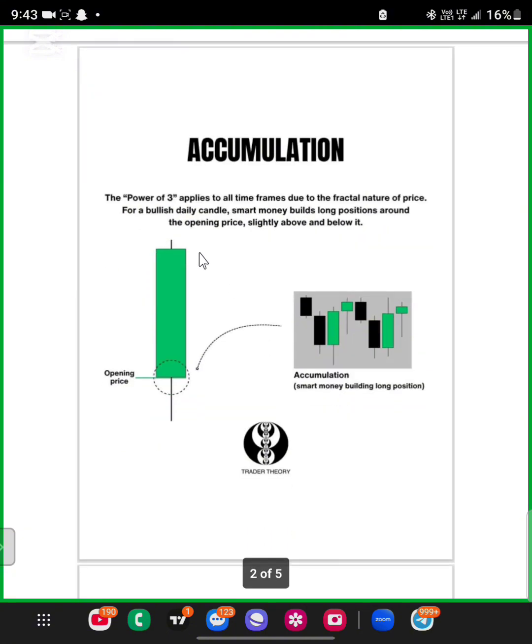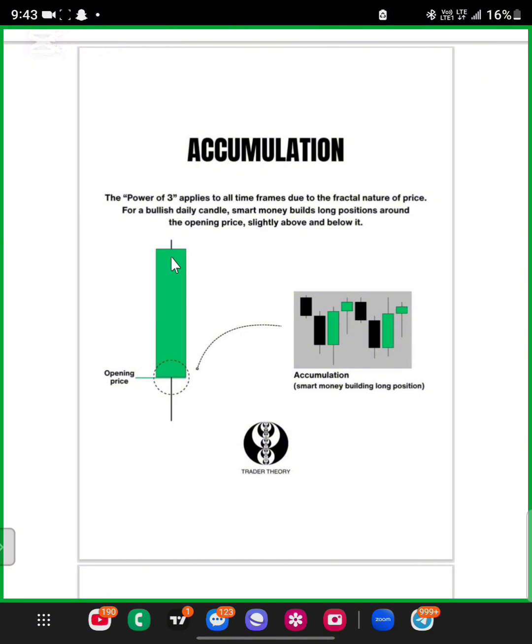Now, what is this trying to say? This is the open price of the candle. This is the week high. This is the closing price. Sorry, the opening price from here, and the closing price at this area. If you've read your candlestick trading Bible, you're supposed to know where a candle is opening and closing. So this is it. This applies to this.